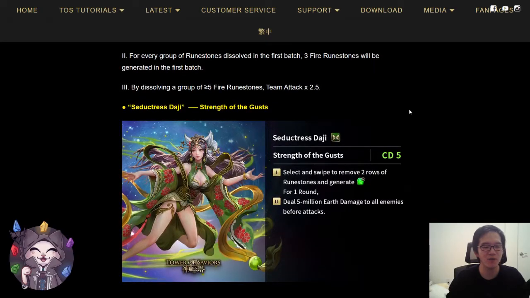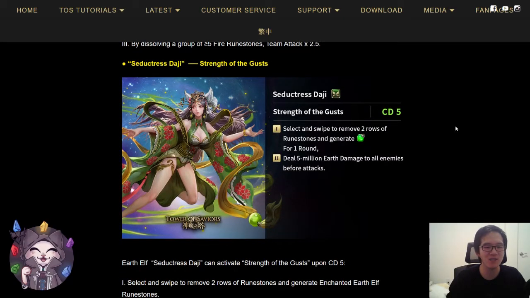Next we have the Earth card, which is Seductress Daji. Her skill is pretty short. You have the common skill to select and swipe 2 rows of runes to generate enchanted elf runes, and for 1 round you have a 5 million snipe damage. Snipe damages nowadays don't do much except reveal stealthy enemies, which is useful, but it's also very situational.